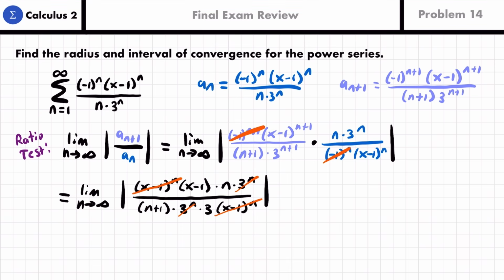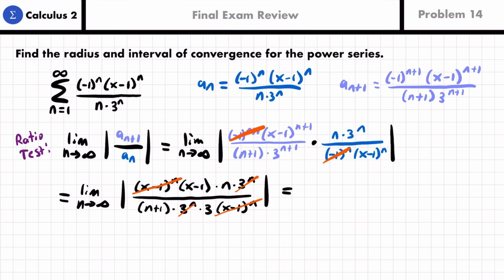Okay, and so at this point, the absolute value bars, we do still need them, but not around the entire expression, because the values of n that we're working with are always going to be positive, right? For the series, n goes from 1 to infinity, so we're not worried about negative values of n. The only part of this expression that could be negative is anything involving the variable of x. Okay, so I'll keep the absolute value bars around x minus 1, but then separate it from everything else. And so here's what I mean by that.